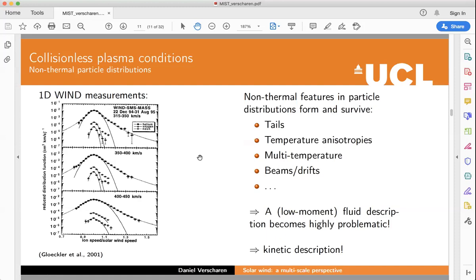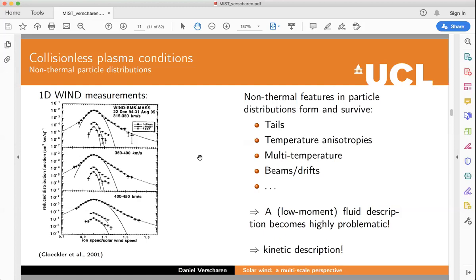And they have slightly different deviations from this Maxwellian. We also find that, for example, these different species sometimes have different temperatures, right? So for example, the helium particles are often hotter than the proton particles. The electrons in the fast wind are often colder than the protons. In the slow wind, they are often hotter than the protons. We also see some of these species are drifting faster than the other species. So it's getting really complicated, and we're not in this nice Maxwellian equilibrium anymore.